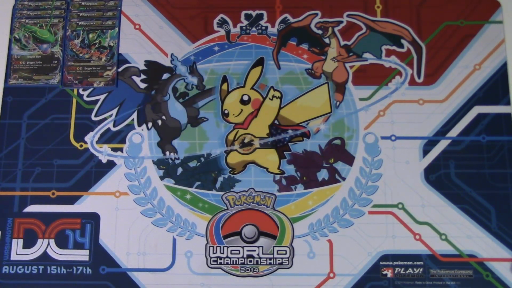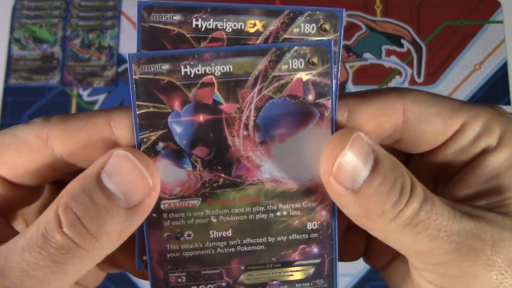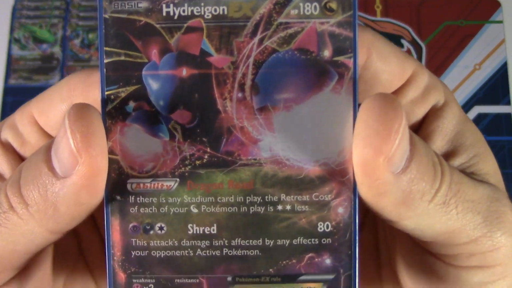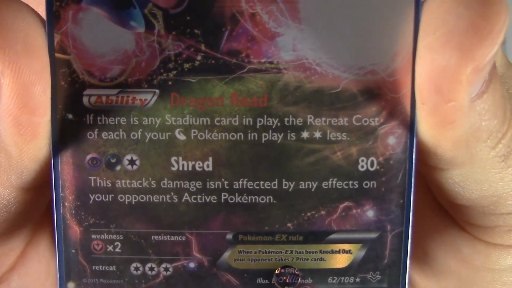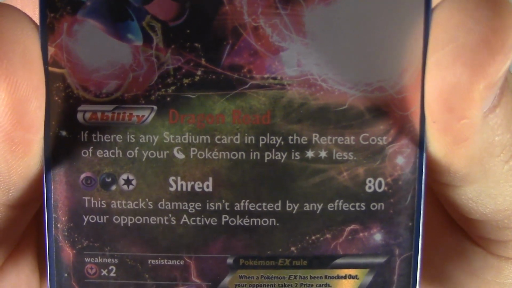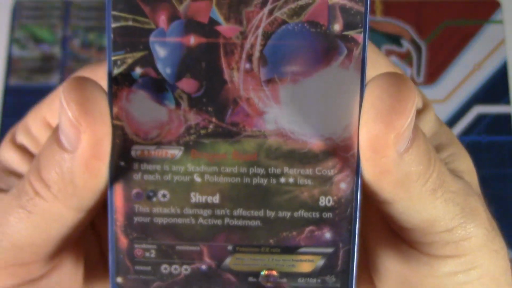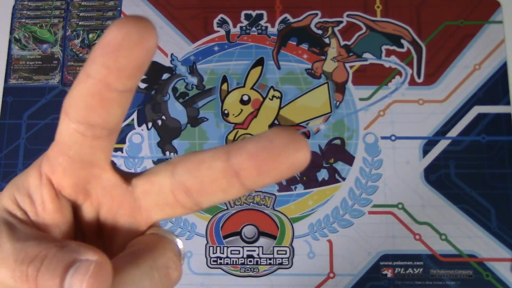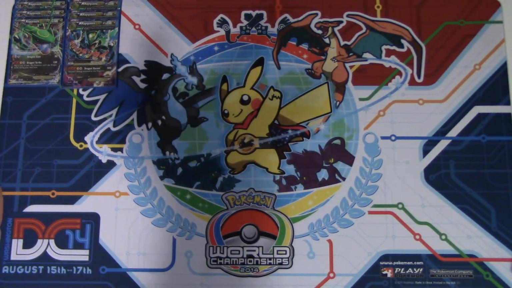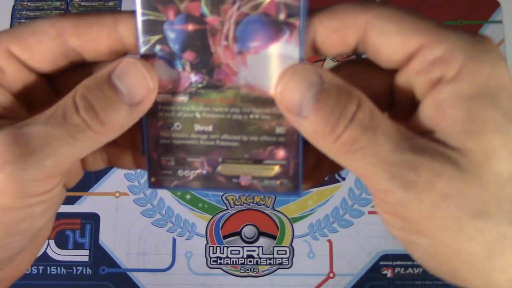How are we going to get this done? Well, let's start off here with this card. We have 2 copies of Hydreigon EX, 180 HP. It has the ability Dragon Road. If there is any Stadium card in play, the retreat cost of your Dragon type Pokemon is 2 Colorless energy less. That's pretty strong considering that Mega Rayquaza and Rayquaza both have a 2 retreat cost. So if there's a Stadium in play, you've got free retreat cost on this guy. That's very key. I'll show you why in a bit.